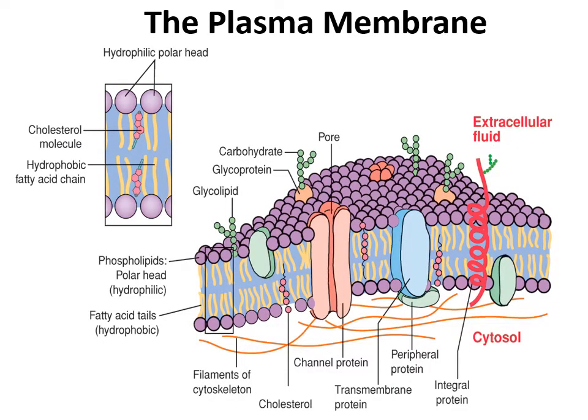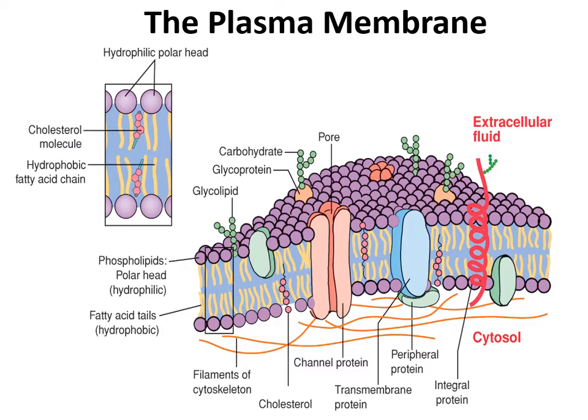So here's an image of the cell membrane or the plasma membrane, whichever one you want to call it. And the overall structure is a biphospholipid layer. And you can see those phosphate heads all collected on the outside of the cell membrane and on the inside facing inwards with their lipid tails facing away from any water, which is extracellular fluid or the cytoplasm. Okay, so it's a biphospholipid layer.